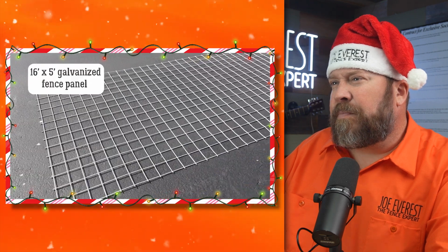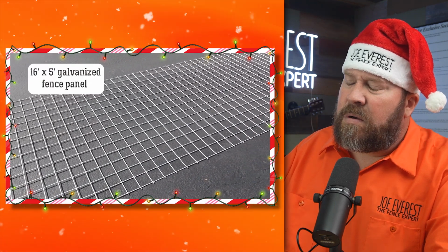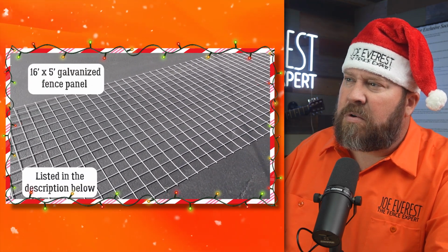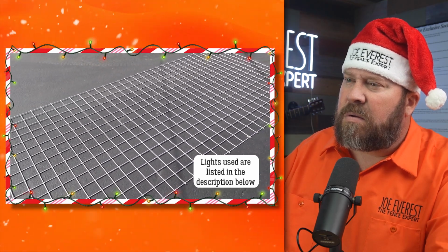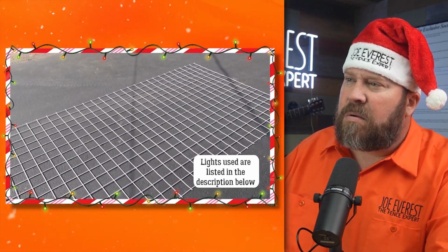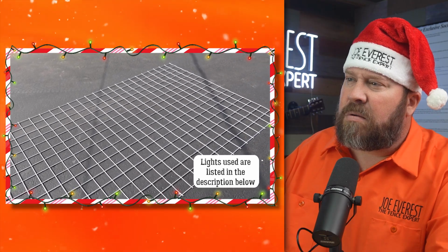To get started, I purchased this 16 foot by 5 foot galvanized fence panel, and the spacing between the squares is 4 inches, which is perfect because that's the same spacing as my lights, and I'll be able to cut both presents out from this one panel. Now, what's interesting, it's a galvanized panel. They also make these, or at least here locally, they'll offer these in a black coated as well. It might add a little bit nicer touch using a black rather than a galvanized.